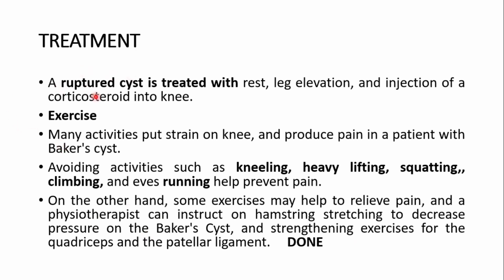So treatment continues. A ruptured cyst is treated with rest, leg elevation, and injection of a corticosteroid into the knee. Exercise: many activities put strain on the knee and produce pain in a patient with Baker's cyst. Avoiding activities such as kneeling, heavy lifting, squatting, climbing, and even running helps prevent pain. On the other hand, some exercises may help to relieve pain, and a physiotherapist can instruct on hamstring stretching to decrease pressure on the Baker's cyst, and strengthening exercises for the quadriceps and the patellar ligament.